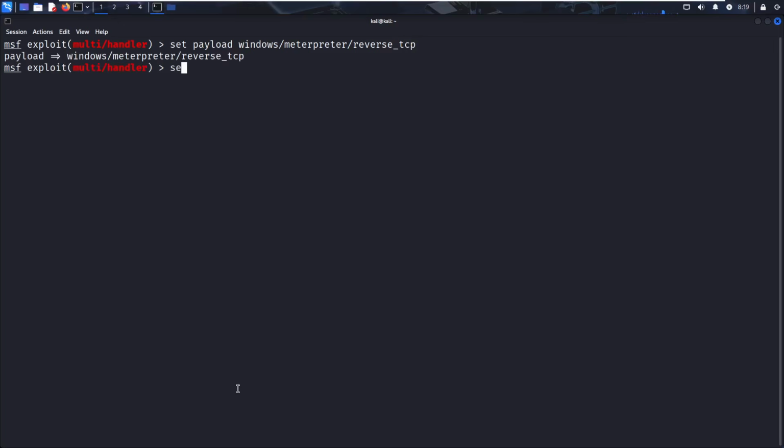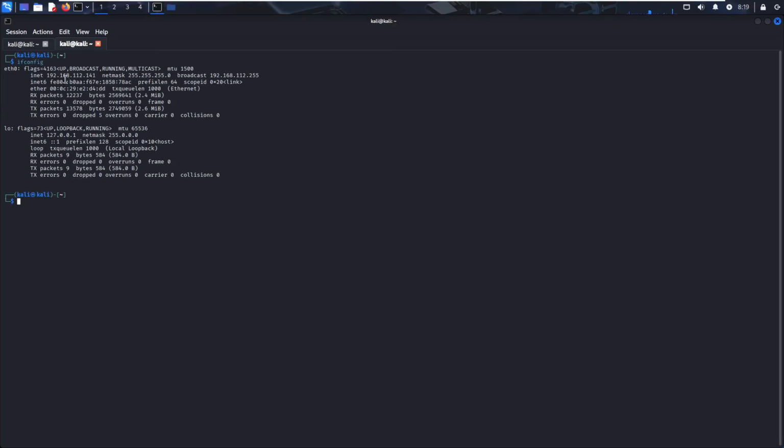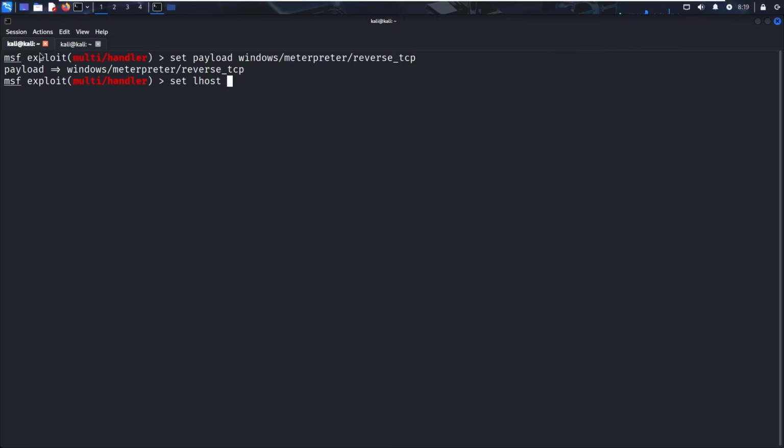Okay. Now let me type here set lhost. We need to mention our Kali IP. This is my Kali IP. Let me paste it here. Now let me type here set lport. We use 4455, right? Hit enter and click on exploit.